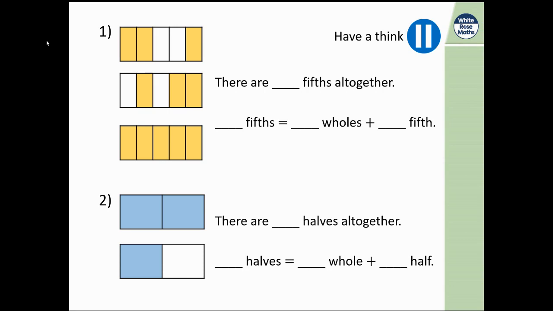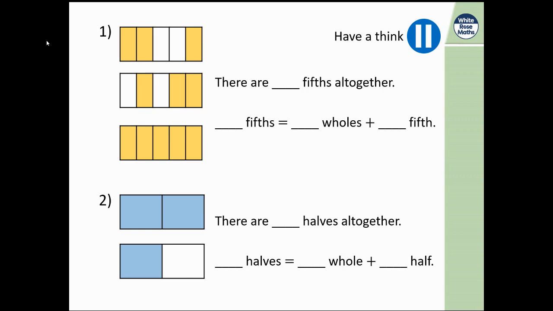Okay, so that altogether and we can add those together. So 5 and 3 and 3 is 11. So that's 11 fifths altogether. So again, we can think, using our division skills, how many fifths or how many fives are in 11? And we know there are 2 because 2 fives make 10. So that means there are 2 and there will be 1 left over. So we're thinking about that as our answer. 11 fifths altogether, so 11 fifths equals 2 wholes and 1 fifth.